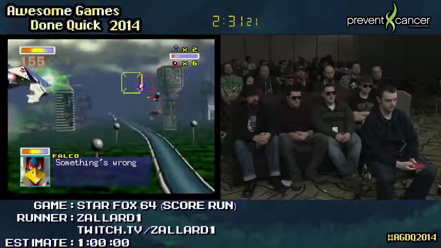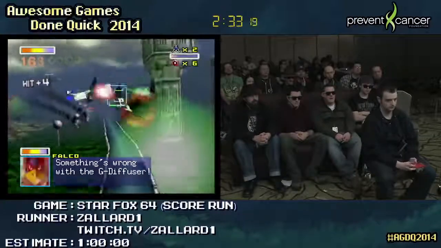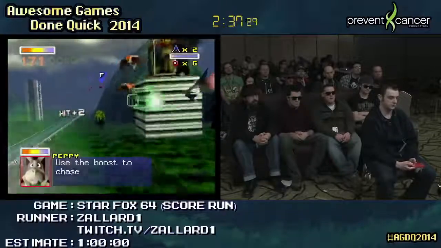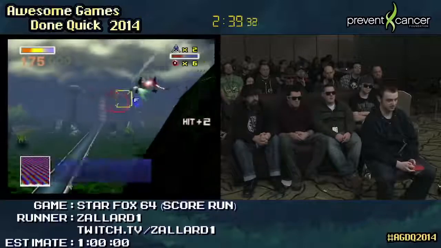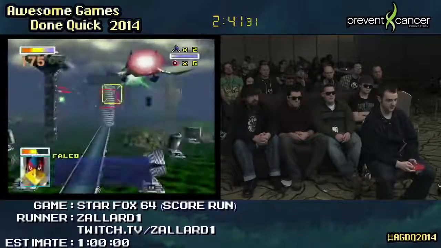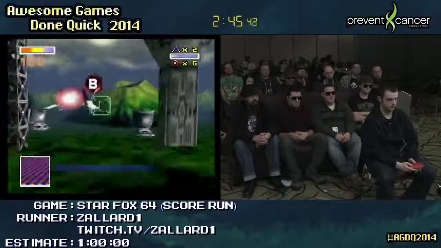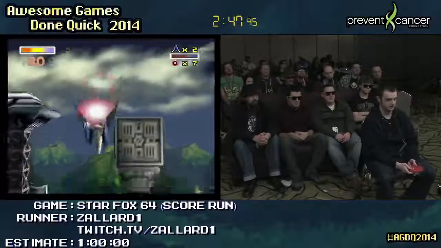Something's wrong with the G diffuser. So how many charge shots do you have on the screen? You can have one charge shot on screen at once. So you need to be really mindful of that. I guess I should be thankful. So I'm kind of indecisive, so I want both of these items.